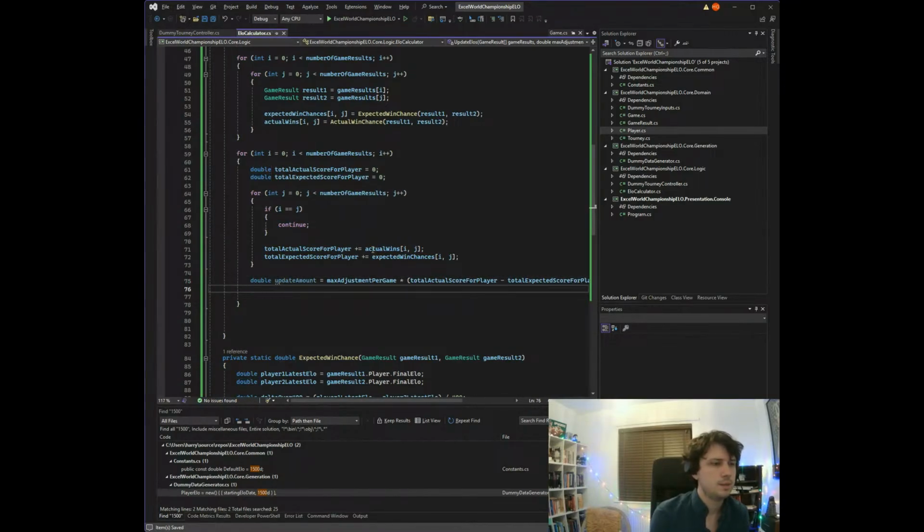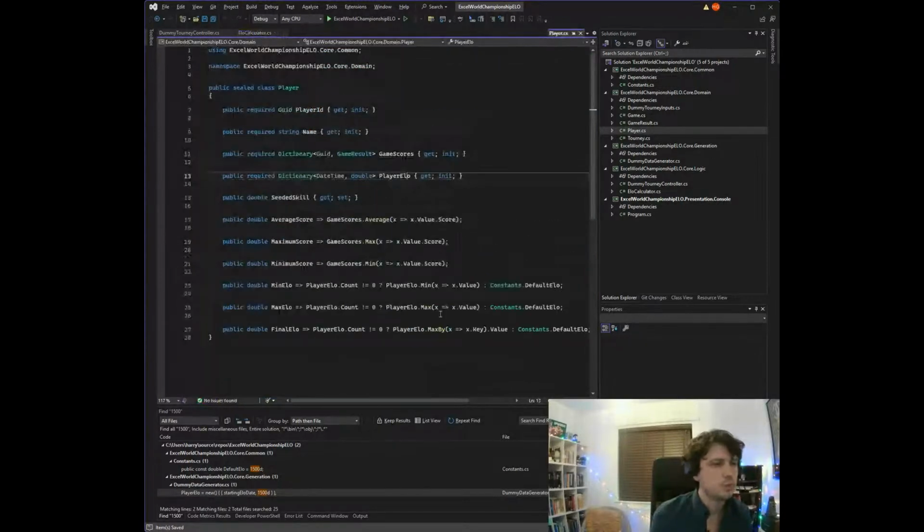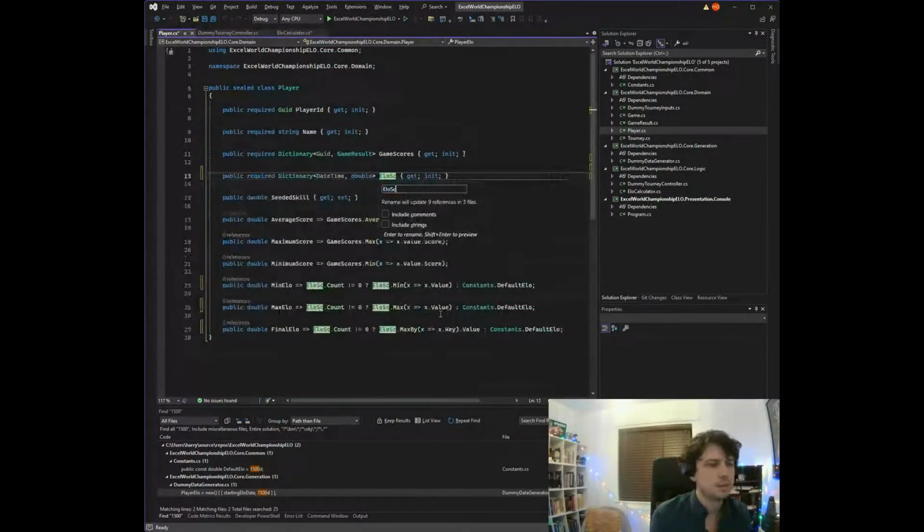And then what we're basically doing is we're doing game results I dot player dot ELO, player ELO. Just call this ELO scores to make clear it's a plural.